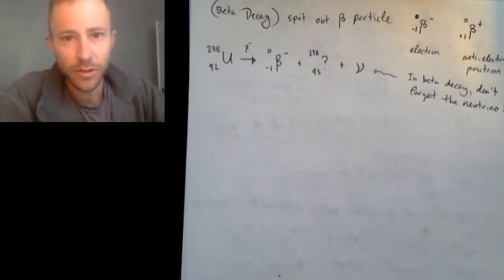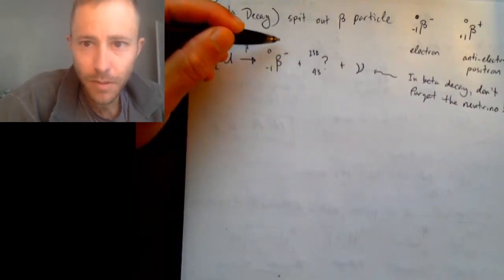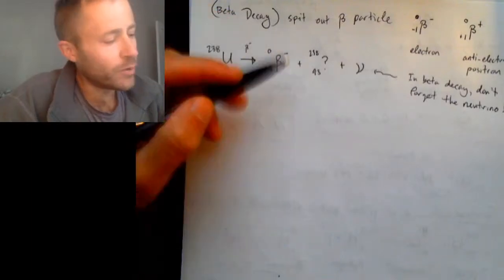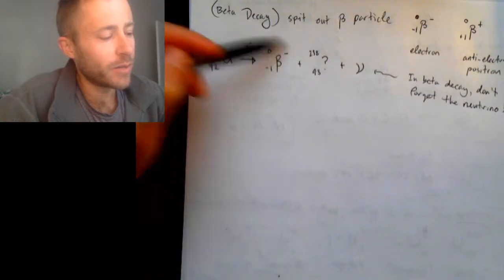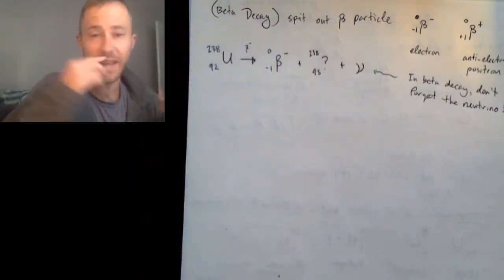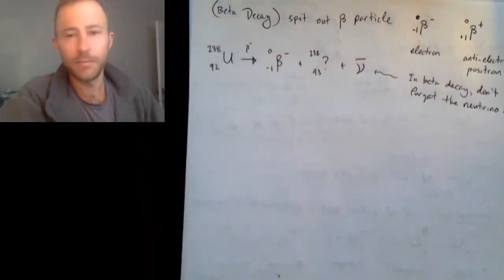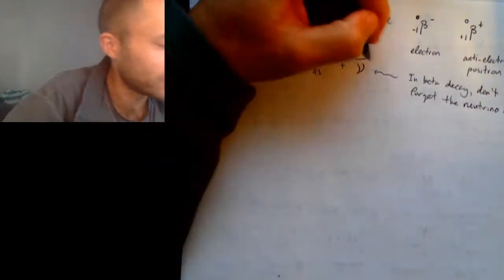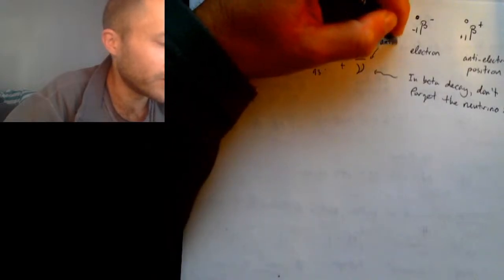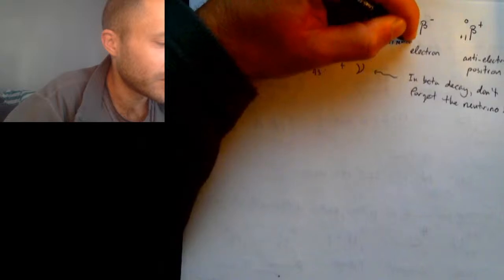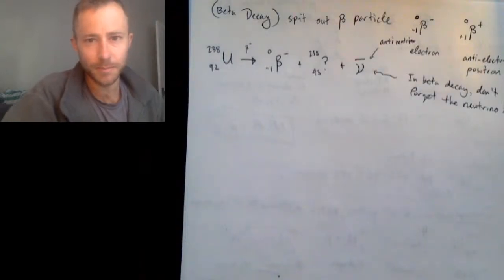And I'll talk about what a neutrino is in a second. But remember, an electron is considered a particle. So whenever you have a beta particle appear, because a beta particle is considered a particle as opposed to an antiparticle, it comes out with an anti-neutrino. If you put a bar over the top, that's an anti-neutrino. So they come in pairs. You have a particle and an antiparticle when you have beta decay.